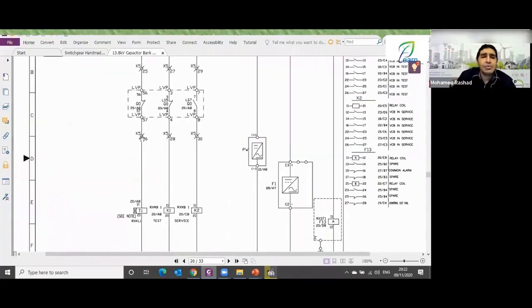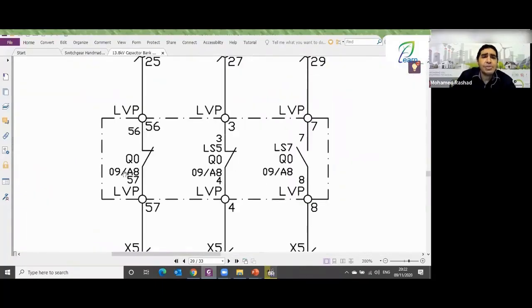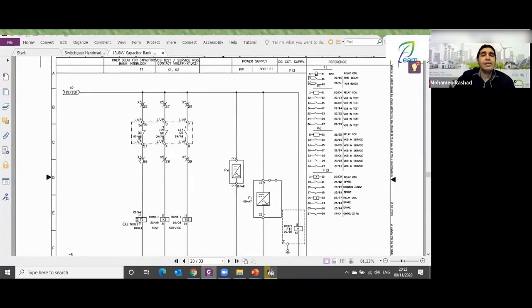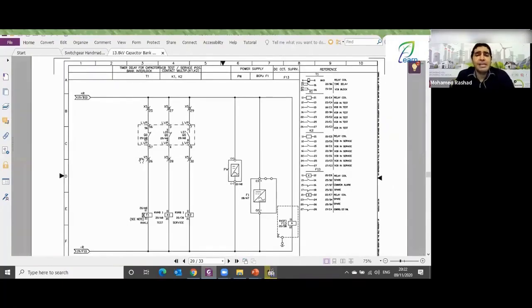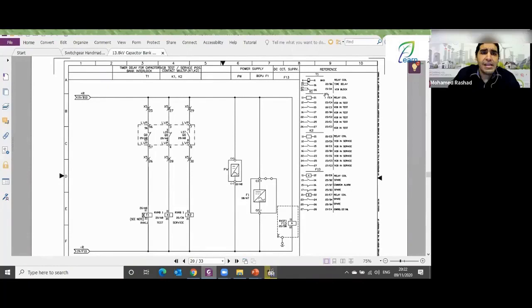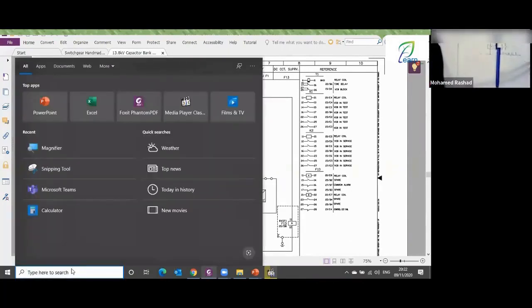Where does this timer work from? From Q0. I will go to the last page and discover that this contact is the circuit breaker state. When the breaker is open, this timer works. What does this mean, my dear engineers? Praise be to God, it is very simple. Focus with me. What does this timer mean? Let me go back here like this, and let's do an approximation here like this.